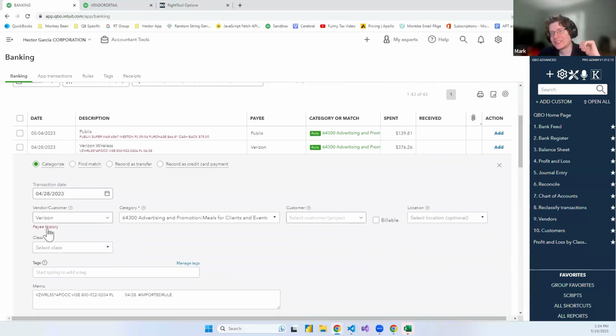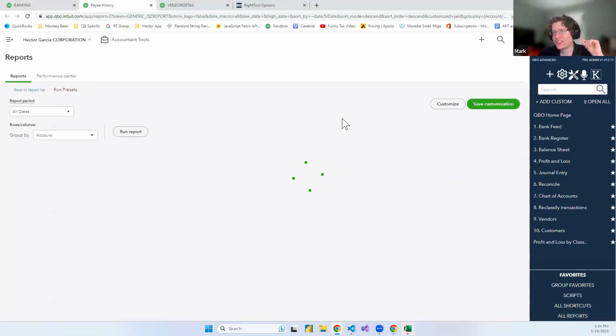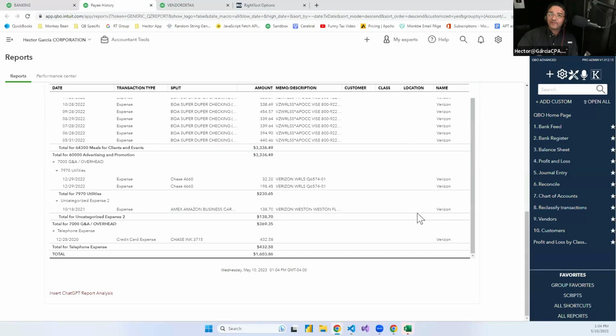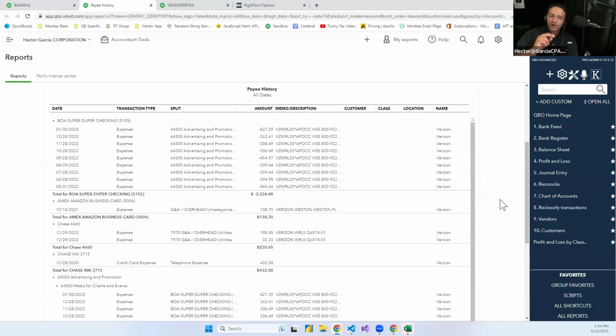So if I click here, pay history, now it goes to just the report. That's all dates, by the way. And this was inspired because the categorization history built-in functionality in QBO only limits it to 12 months. So the report itself goes to the entire history, and you can change it afterwards. You can also see class and location. So you can see contextually what classes, what locations, what accounts you paid from, what categories you've used for that same payee in the past.